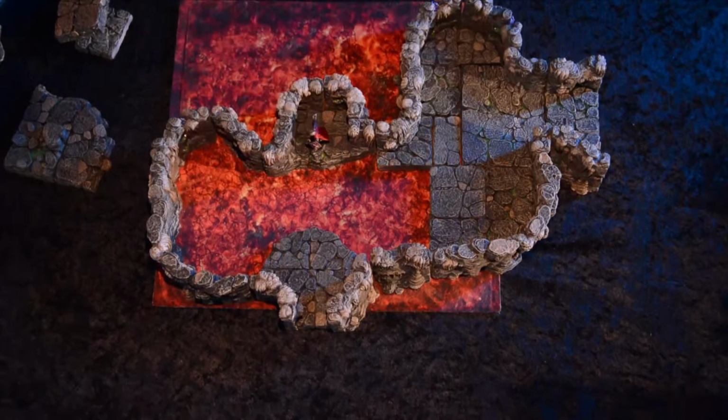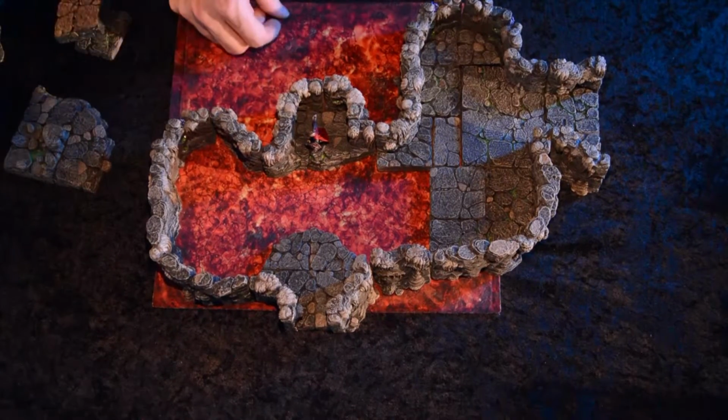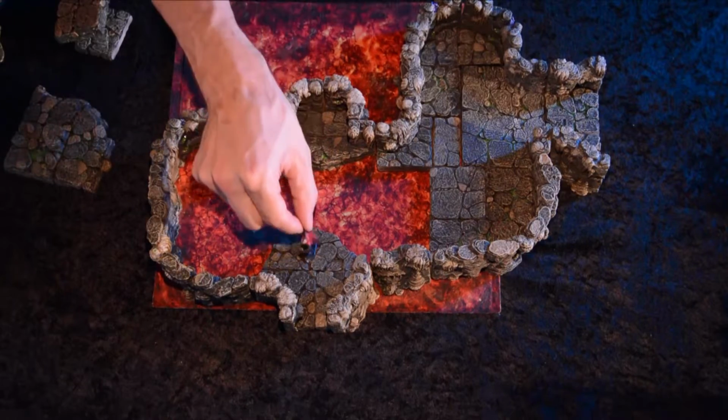And now our fighter is trapped in here and has to make his way across the lava. Aha! The Bean Slayer jumps! Woo.